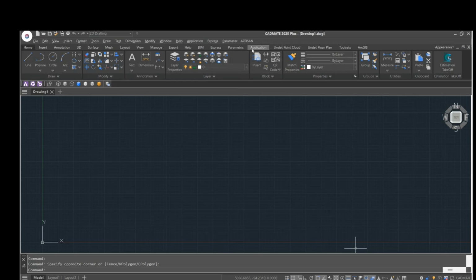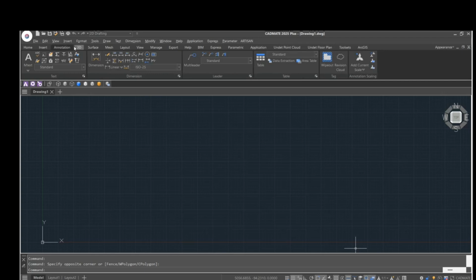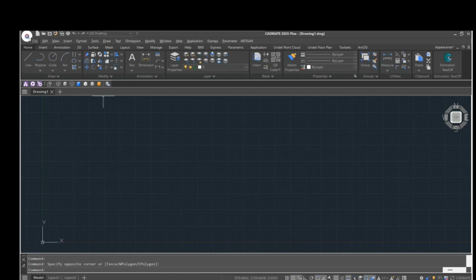So we have benchmarked our application with AutoCAD and we have created this alternate product. If you watch the interface closely, it is almost exactly the same as AutoCAD. Let's say the ribbons over here, or if I switch the panels here, or if I come to this drawing editor, command window, or status bar, we have kept it exactly 100% similar in line with AutoCAD. Now, if I hide the logo from the top left corner, we won't be able to differentiate whether it is AutoCAD or CADMate installed on your PC.